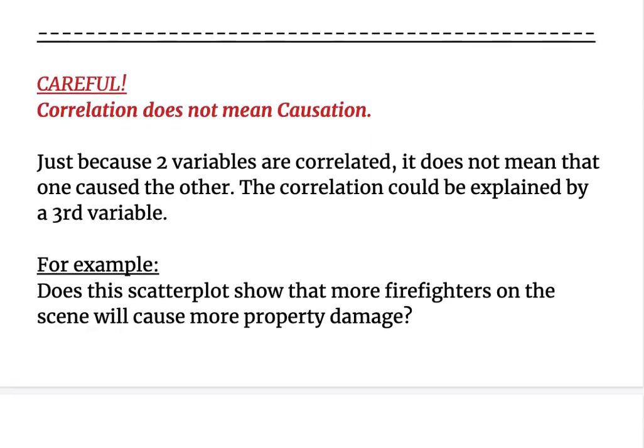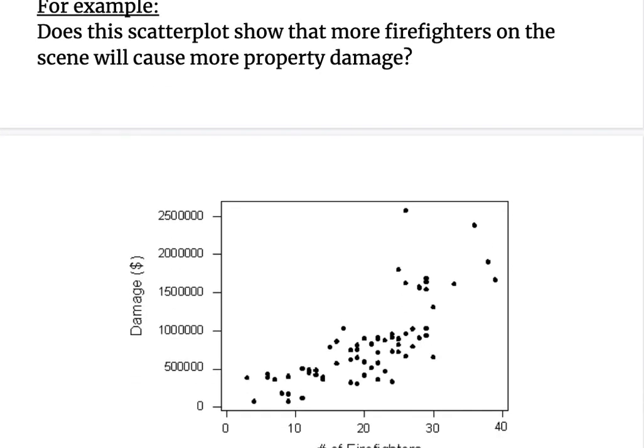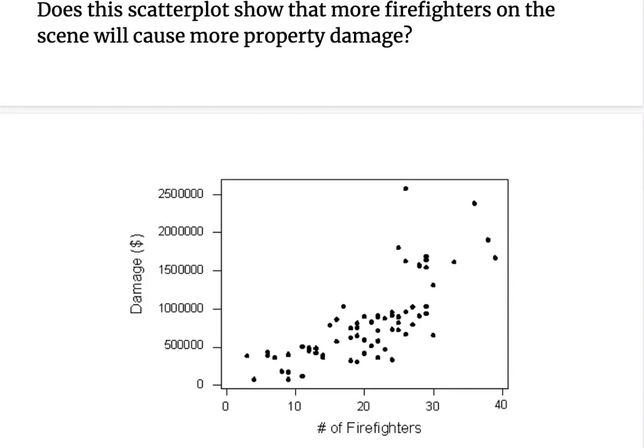So we talked about the example with the firefighters. Just because you see a correlation where you see more firefighters on the scene and more property damage doesn't mean that the more firefighters you bring to help out, the more damage you're going to have at the end. It's not a cause or effect.